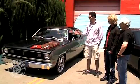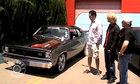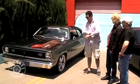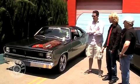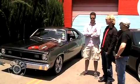Yeah, so we got the 406 Wedge. Rear end, did we get to the rear end yet? No, we just rebuilt the stock rear end. I think it's an 8 3/4 rear end. It's got 355 gears on it, which is good with the overdrive. Yeah, I can do like 75 miles an hour on the freeway, turning like 2,300 RPM.